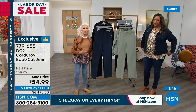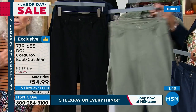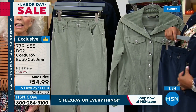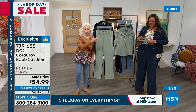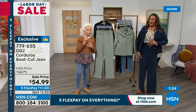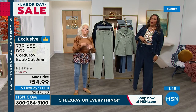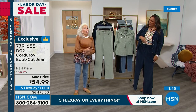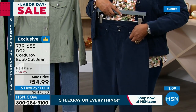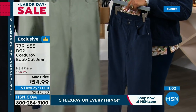So if you're somebody who anticipates fall and you just love everything fall, this reminds me of apple orchard picking, pumpkin patches, antiquing, and I would wear it with a denim jacket if you can't swing it for the matching jacket. Because corduroy looks gorgeous, and corduroy also looks great with the newest footwear of the season, which is going to be suedes. Everything about it is just classic to me and just leads back to a celebration of my favorite season of the year, fall.